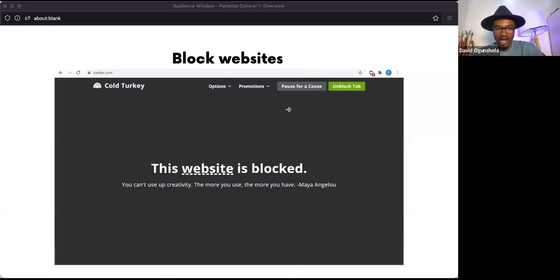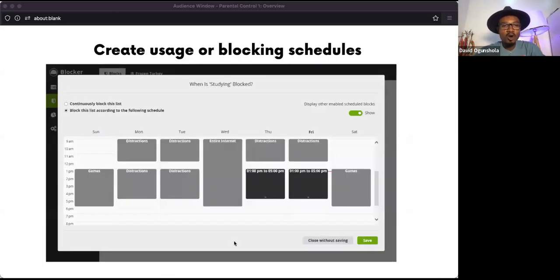Because we have spent more than 1 hour already, I think the head is hot. Tomorrow we'll do that in detail. But yes, you can block websites. You can do something called usage blocking and scheduling. What that means is that you can set a timetable in the day. Between this time and this time, these websites cannot open. Between this time and this time, the laptop cannot be used. So this is an example of the schedule for your child.